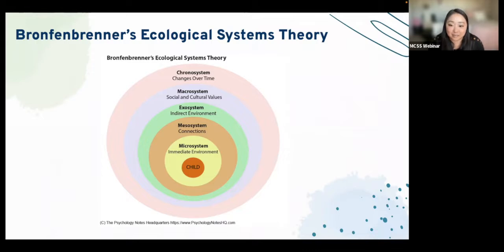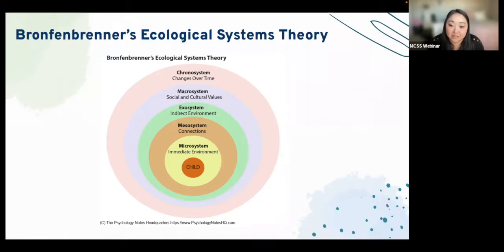It describes how environments impact a child. The child is at the center of this framework, framed by the environments or systems that the child connects to: the microsystems, mesosystems, exosystems, and macrosystems. The microsystem includes the individuals and immediate settings.